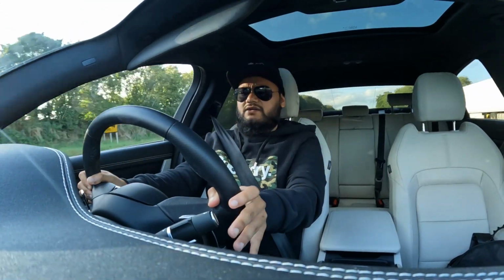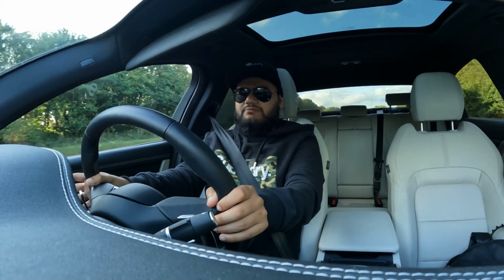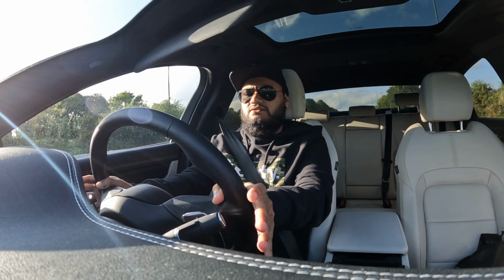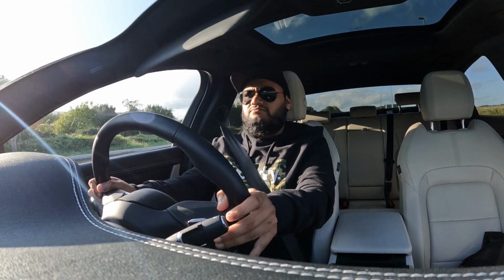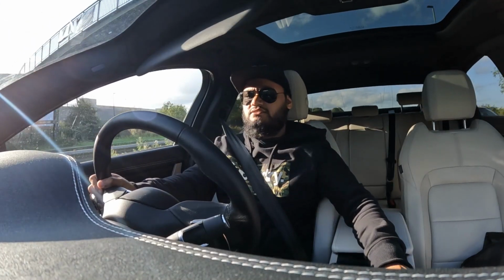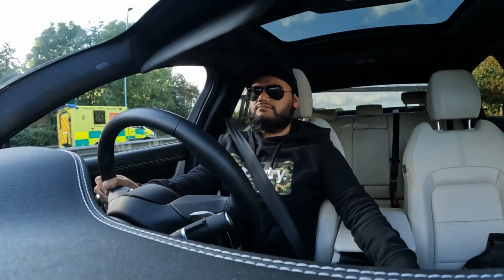Maybe because this car is a petrol, which comes with less torque than the equivalent diesel, the pickup did not feel as quick, but it does feel keen at higher revs. So we'll come back to that later. Let's put it back into drive and to comfort.